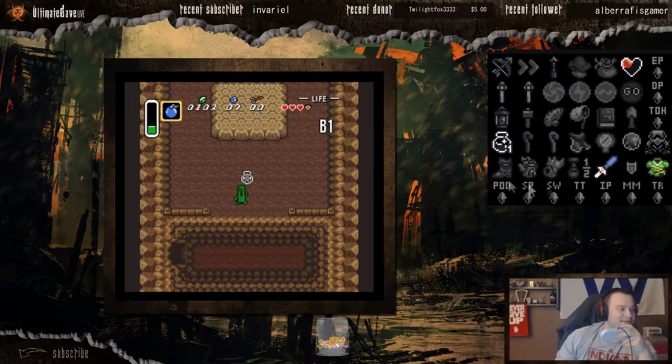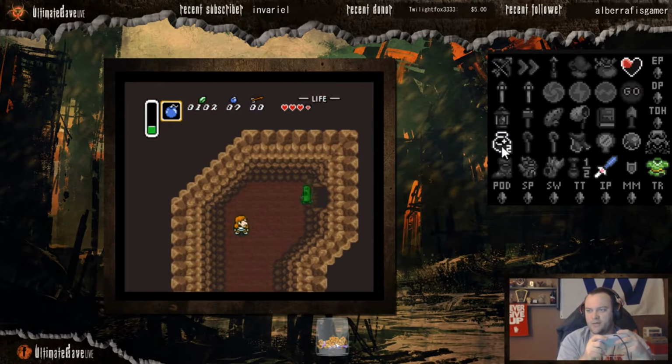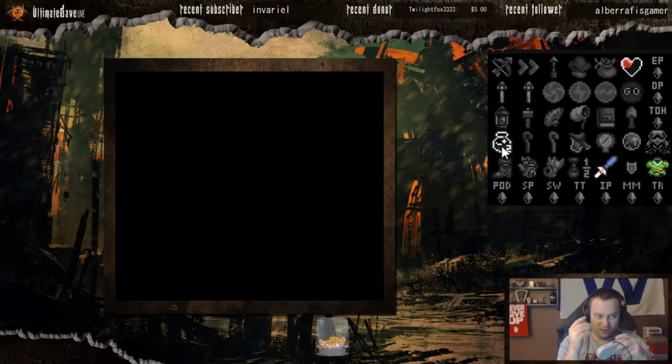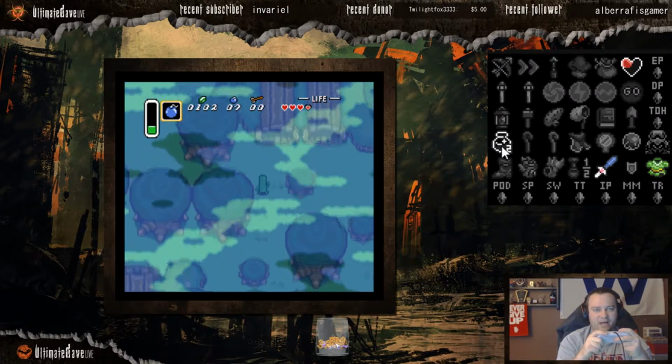And we get a bottle inside of the Thieves' Hideout, or the Thieves' Secret Lair. You can call it either one you want. Or Lost Woods Hideout. I think Lost Woods Hideout is the actual name of it, but Thieves' Hideout, any one of those will work. So let's see what we got back behind here.